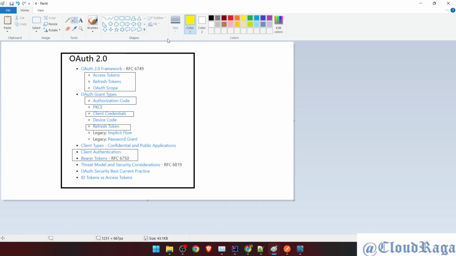I already gave you these stars, so check out what these terms are and what the impact of them is: access tokens, refresh tokens, scope, the code, client credentials, client authentication, and bearer tokens. These are really connected terms which you should know if you want to answer someone in your interview, because when someone asks about Spring Security, there are lots of questions around it. So these terms should help you while answering.